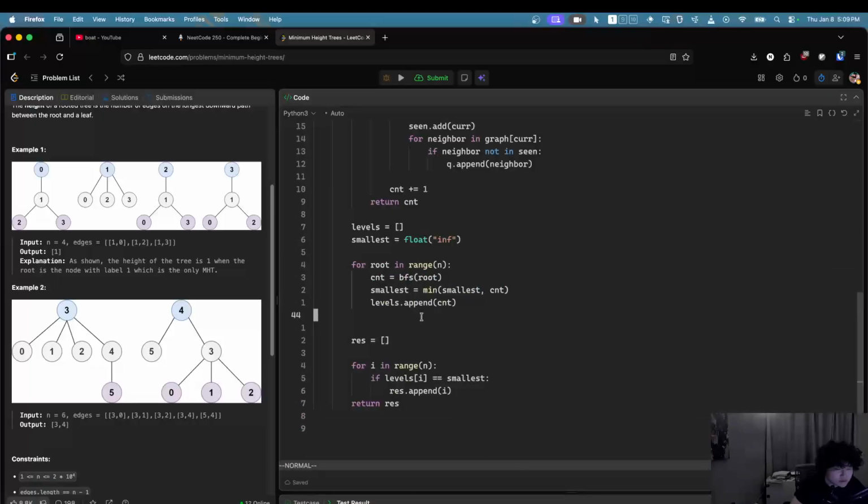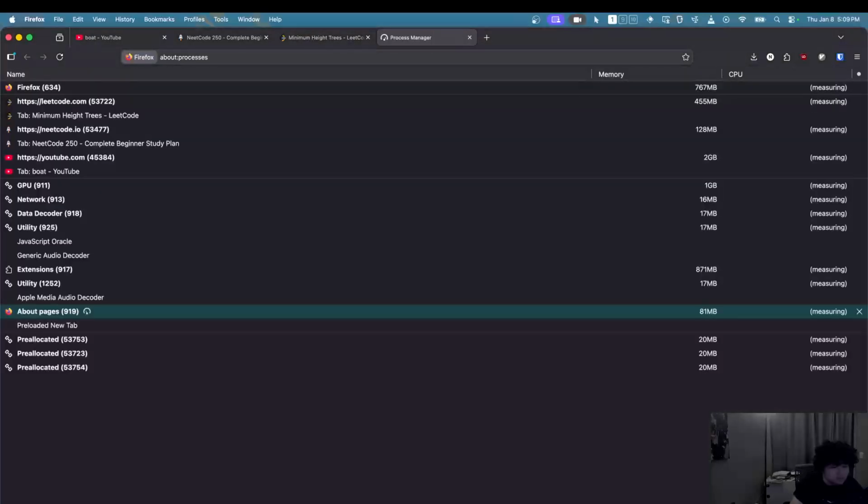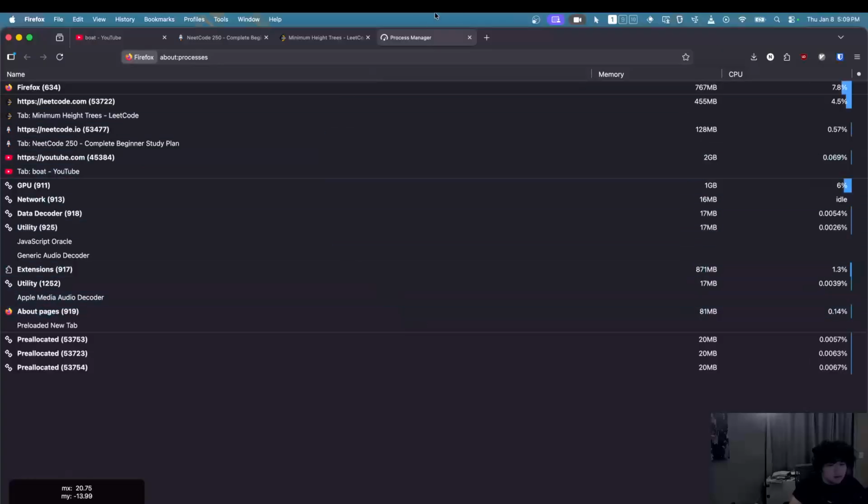Okay, I actually don't understand what is happening. Let's print the smallest. Oh God, this is really annoying.